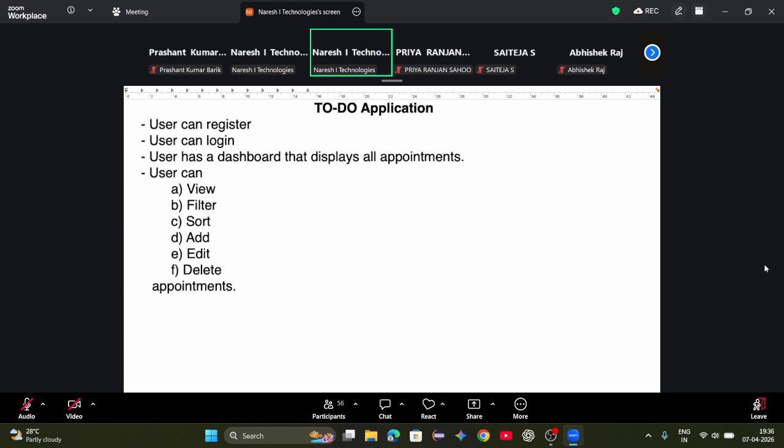User can register, user can log in, user has a dashboard that displays all appointments. User can view, filter, sort, edit, delete the appointments. This is a to-do application we want.